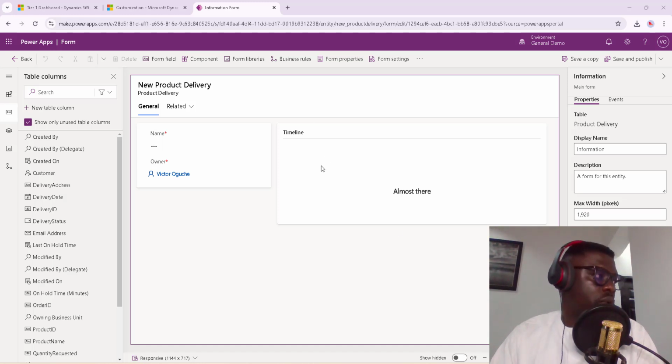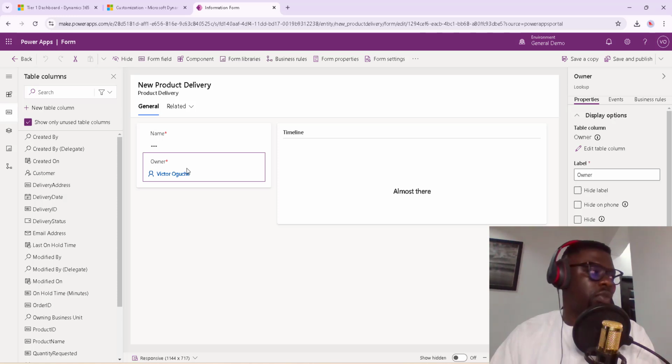All right, so these interviews are what we're working with to put our form into. So this timeline is where, when we were creating the entity, we checked on our activities. So this is where we're tracking whatever was done on this specific record. So the person is being moved, is being shipped, is being updated, all those different things that are on activities. You send an email to the customer and find them with the tracking number and all that will be on this specific product delivery. All that will be tracked here. So let me just bring in some of the things we created and remove these ones. Let me delete this.